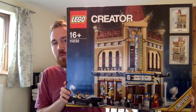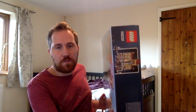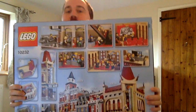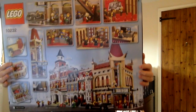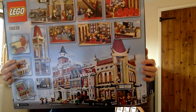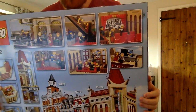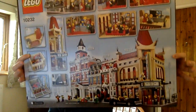You can see that there — massive box. There's the Palace Cinema on the front. On the side we have the side of the Palace Cinema. On the back we have a number of different ways to actually interact with the Palace Cinema. We have it listed and sat next to the Pet Shop and the Town Hall there, as you can see on the back.